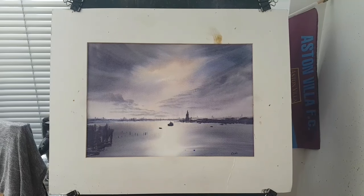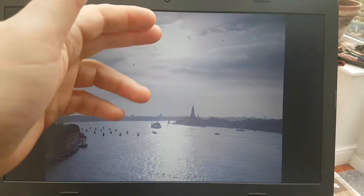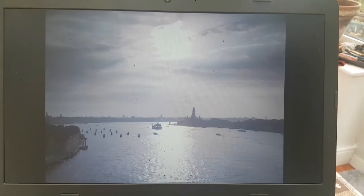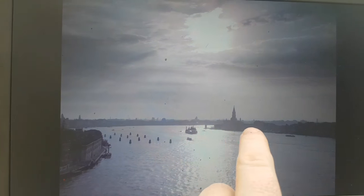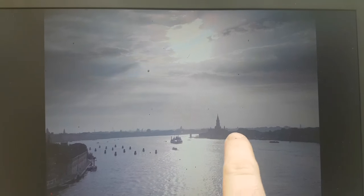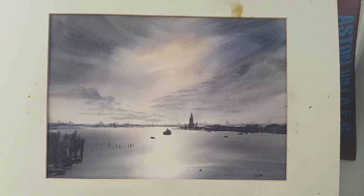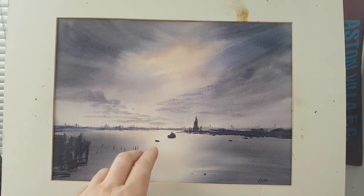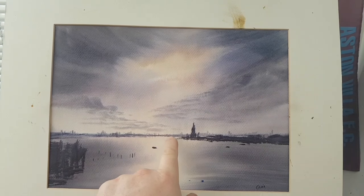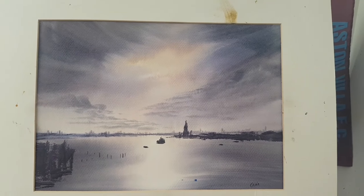So if we look at the photograph again, the obvious thing that hits you when you see this photograph for me is this bright light reflecting on the water. It looks perfect, really. And then very simple buildings, just three layers really. You've got the distant ones, these middle ground buildings, and then the close foreground area. To get the tones right, maybe this could have been a bit darker, but that's why I put the furthest one in while the paint was still wet, so it's the same tones as the sky, so it pushes it right back into the distance.